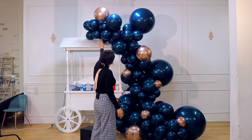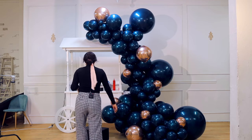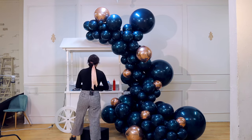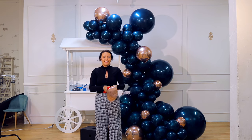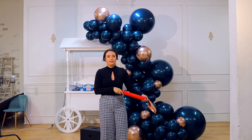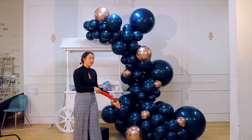So now that we have our last orb there, I just wanna put a small one, because I feel like a small one needs to be up there. Let's see if I have one more small one. You guys see how frustrating it is to shape these things? I tell you, I've never made a Sweetcart garland that was the same, ever. So even though they come the same carts, your garland will never be the same.